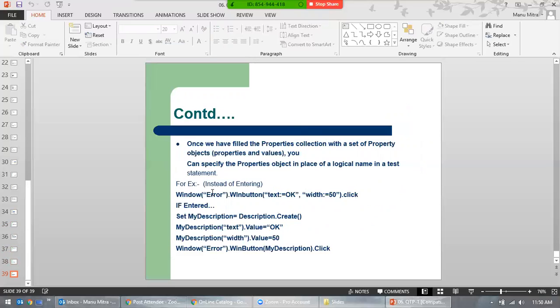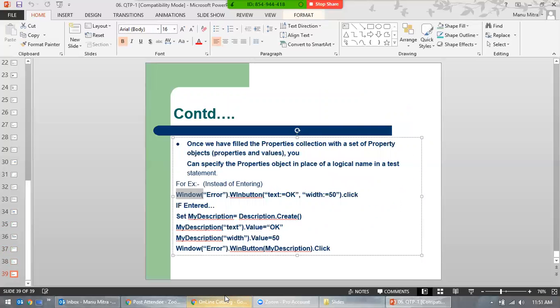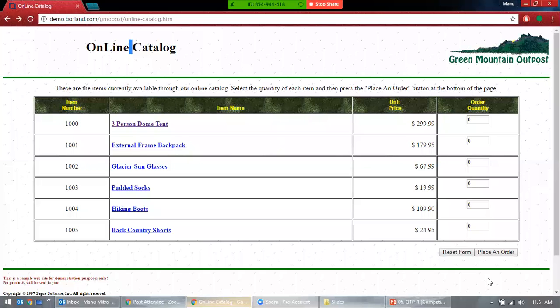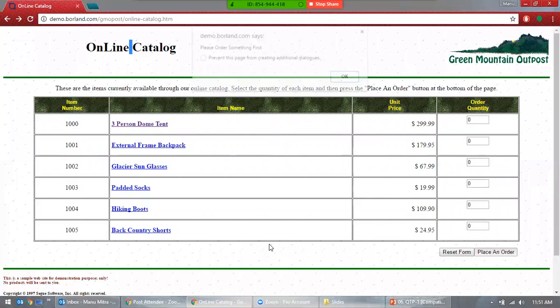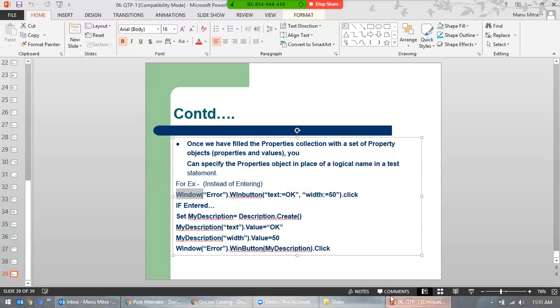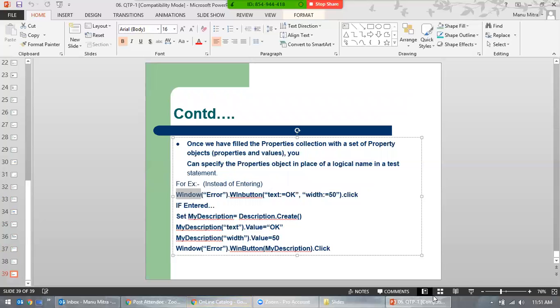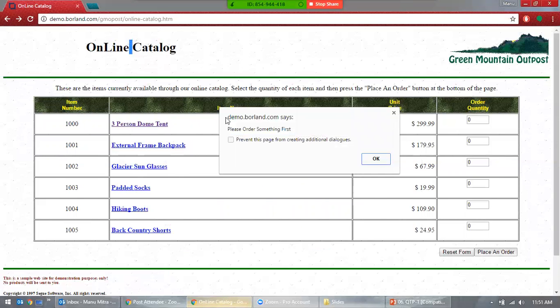What we are trying to do here is a window error. Let's quickly compare with our application. This is Game Online, and we click on this. So this is an error window, right? Let's go back to here. That's what it's saying: a window suddenly showed up. So this is the window, and its name is Error. You can say this error, but its name is demo.borderline.com.